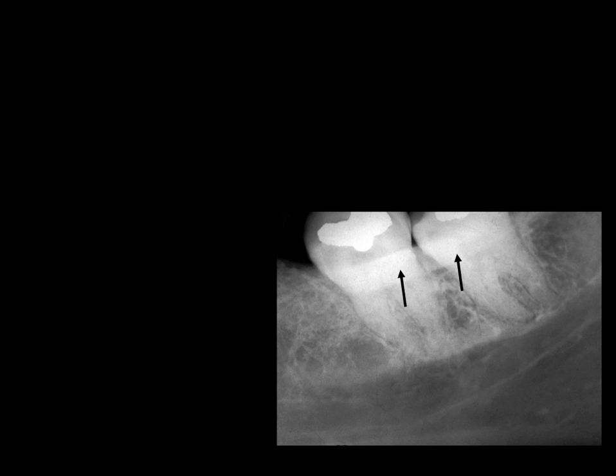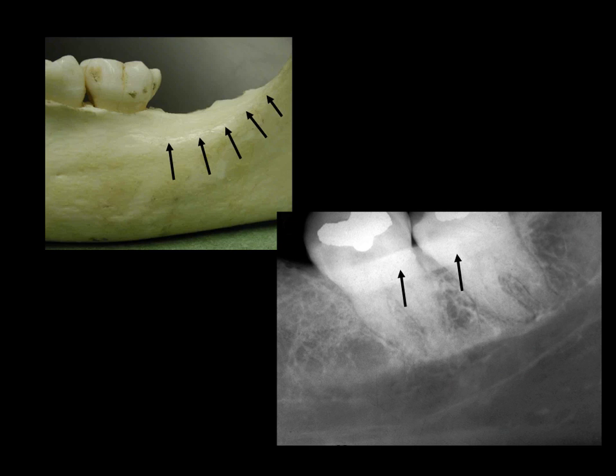We've now moved more posteriorly, and we're looking at a lower left 7 and lower left 8. The arrows are pointing at a band of radiopacity going across these two teeth. What is this structure? Well, on the skull, we can see it as a ridge of bone on the buccal aspect of the mandible. This is the external oblique ridge, something you'll be familiar with clinically when you're doing an IDB block. You feel for that structure as part of your landmark identification. The radiograph on the right shows that the structure does appear on images.